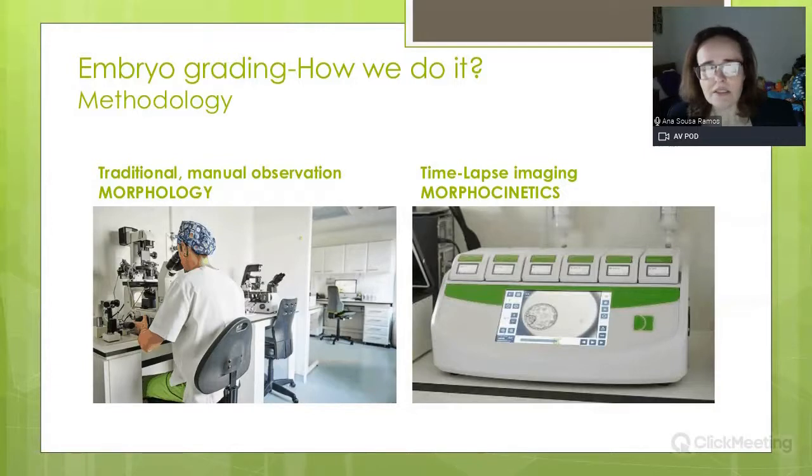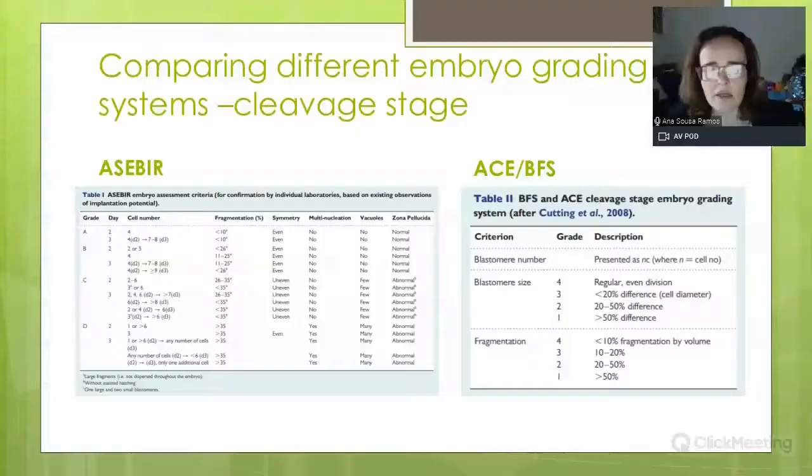But since we are talking about the different gradings and comparing the grading systems, since the first baby from ART techniques, more than 40 years ago, a lot of systems have been developed through these years. But the main basis of all is the same. It's the number of cells, the fragmentation, and usually the difference is between numbers and letters. But if you compare them, in the end, they mean the same.